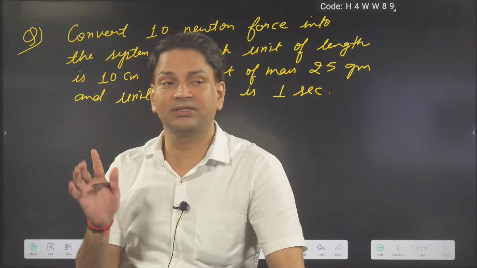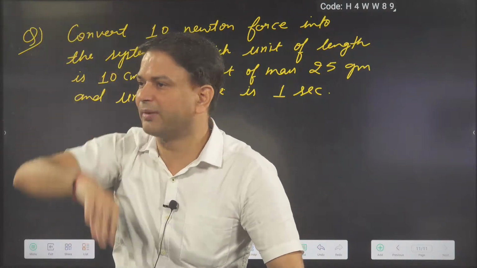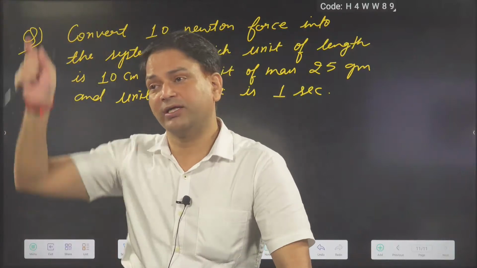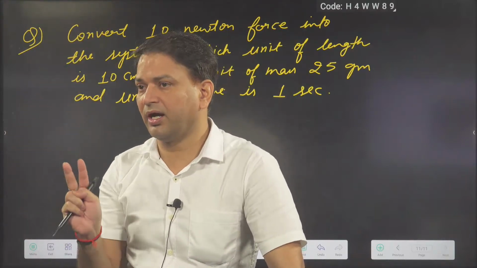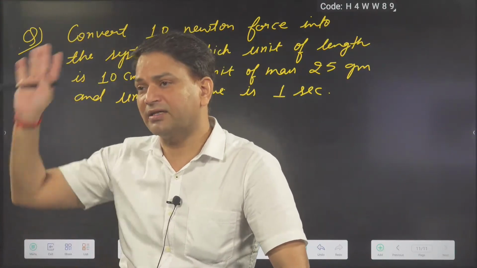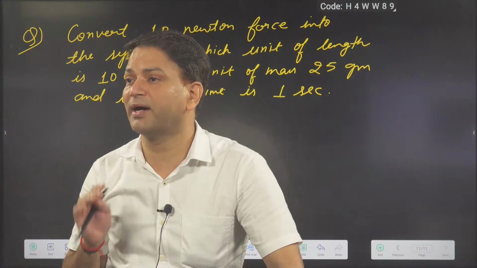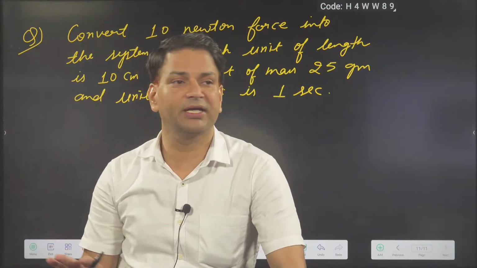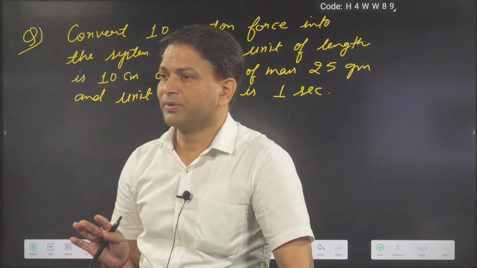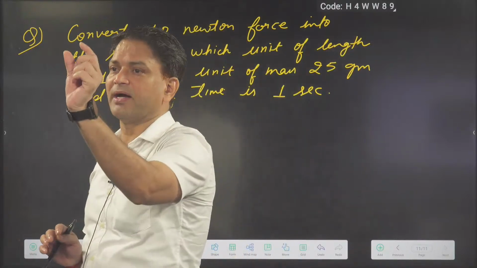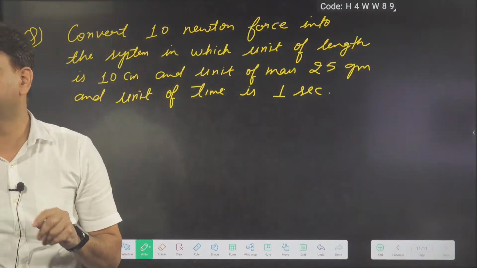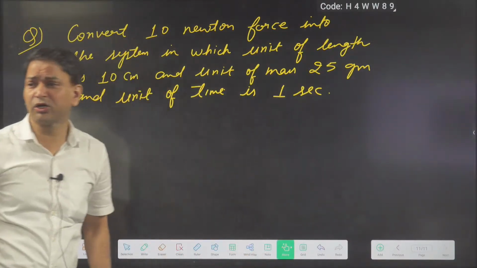One unit of length in that new system, any new system, it is not the MKS, not the CGS, not the FPS. Any new system I made. Okay, in that system, suppose I have 2 unit length. So how much length do I have? 20 centimeter. In that system, suppose I have 4 unit mass. So how much mass do I have? 100 gram. So that is not the MKS nor the CGS. It is a new system they have made. Everybody getting or not? So in that system, if I'm saying I have 1 unit mass, it means I have 25 gram mass. If I have 1 unit length, I have 10 centimeter. Okay. Everybody got or not?